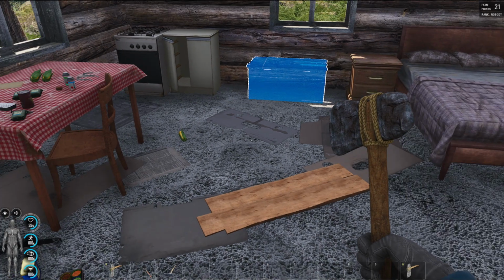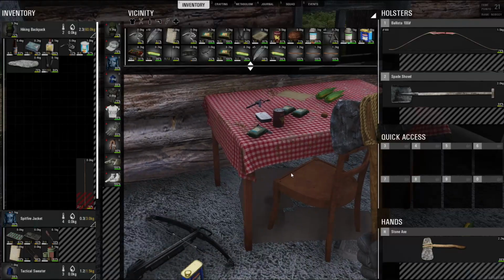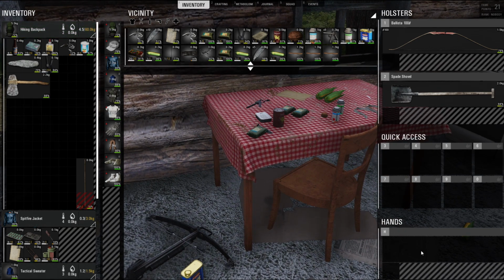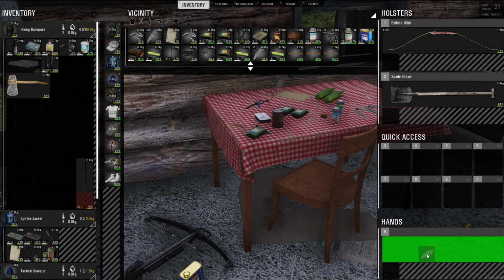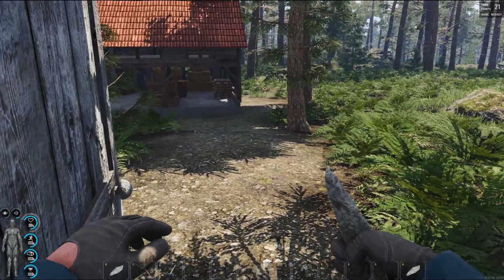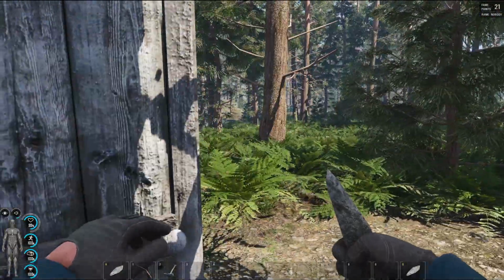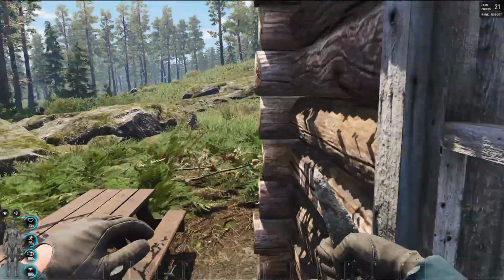Now we need to go and make ourselves some rope. So I don't know what happened to my... There's my knife there, so we'll throw... Let's put the axe back up in here. We'll get the knife out and we'll drag that into here. I'm sure I keep hearing this bear out here. So I'm just going to go and make myself some rope and then I will see you guys when I've done that.